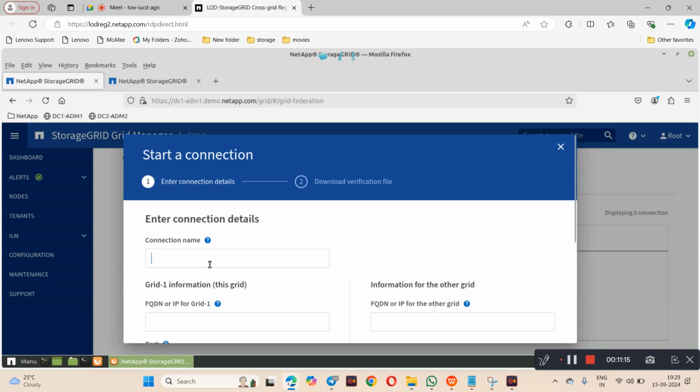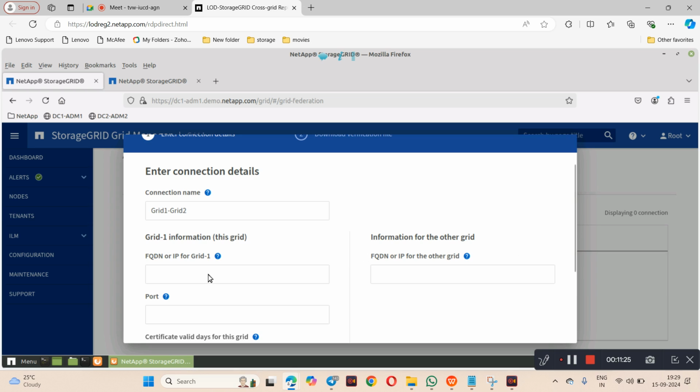We are doing this from grid 1 to grid 2, so we'll give the name as grid 1 to grid 2. This is the FQDN name for grid 1.